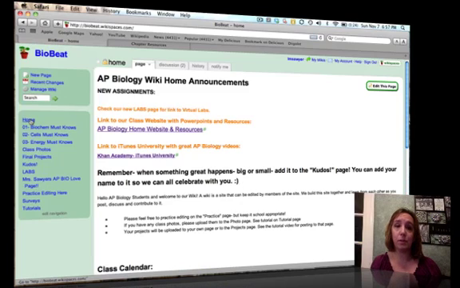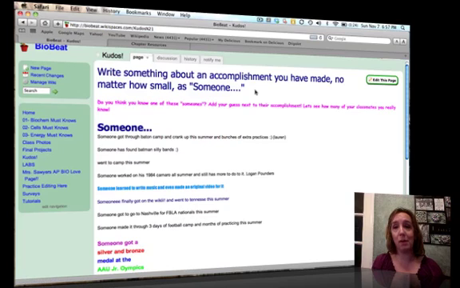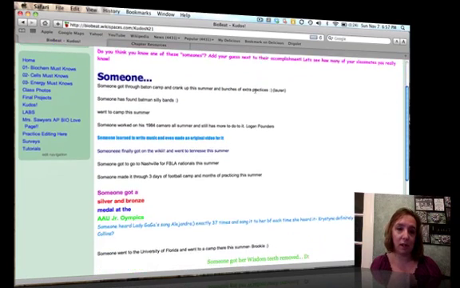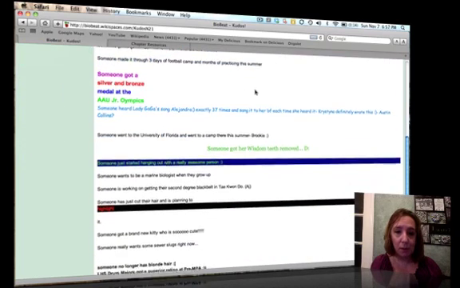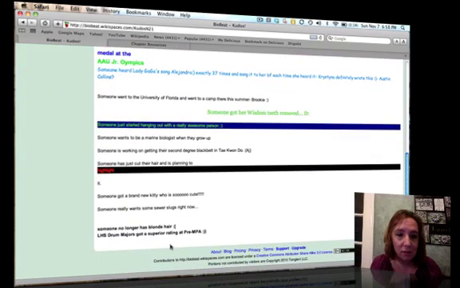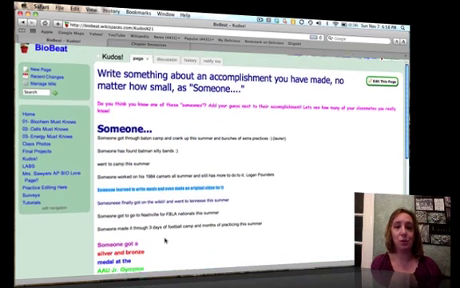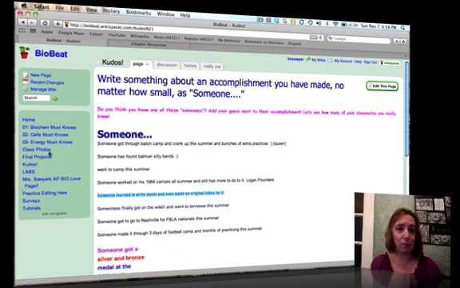The students' first post was the kudos page. On there they were to write about an accomplishment, big or small, on this page. And you can see they've put quite a bit on there. Okay, and this one I believe was just last week in pre-MPAs. So the students are continuing to use this kudos page.